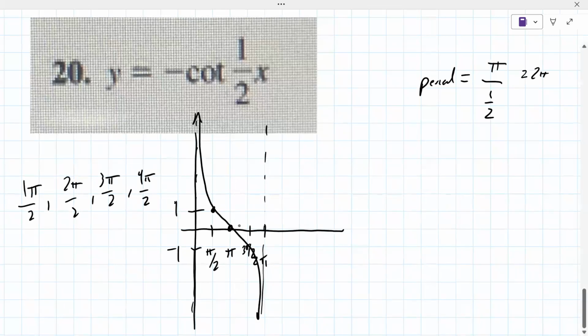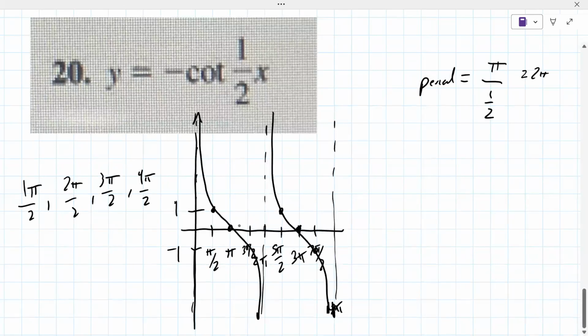And so if we're to go out another period, right, 4 pi. The middle one's not too bad. It's the ones in between. It's like what's between 2 pi and 3 pi, maybe you already know, but 5 pi over 2 and then 7 pi over 2. It just could become kind of like that.